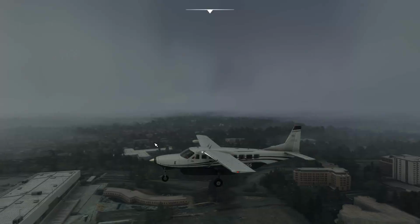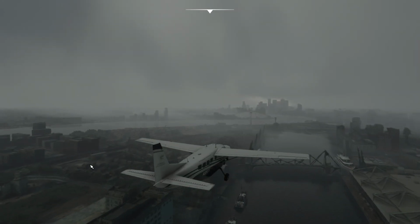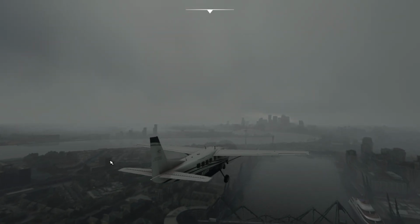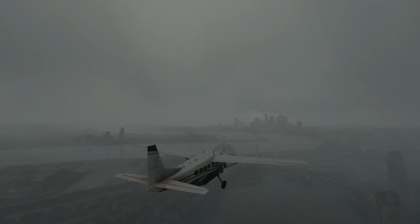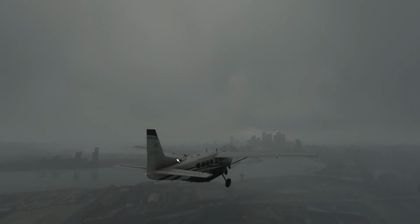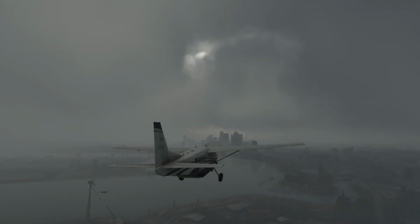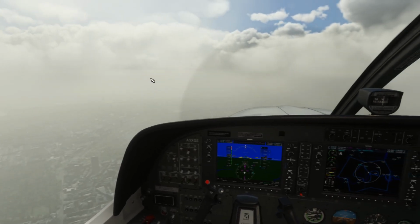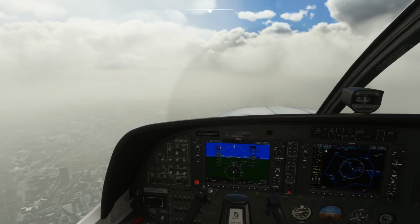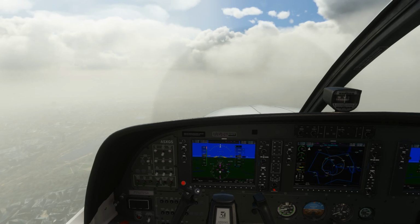So let's go to the outside view here. 70, 80 frames per second, nearly 90 frames per second over London. And look at the cloud here, it's really heavy cloud, real world weather. I appreciate I am in a default plane, but this is just my first impressions, guys. I'm going to be trying lots of things out with this computer. So let's now jump into the HP Reverb G2 at native resolution and see what kind of performance we get there. I'll see you in a moment.